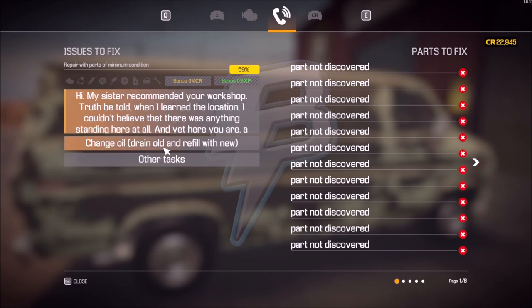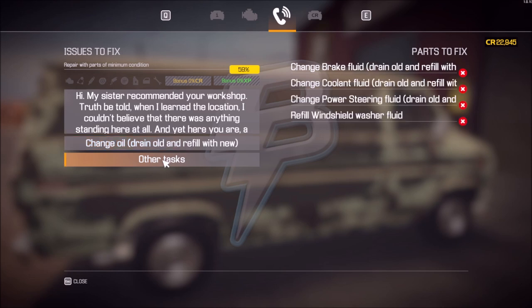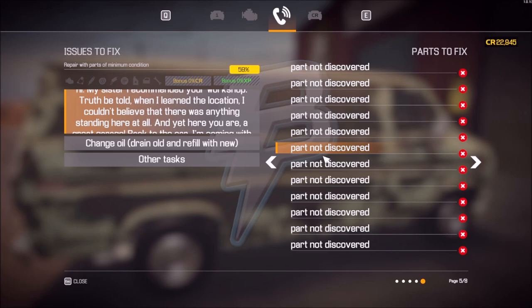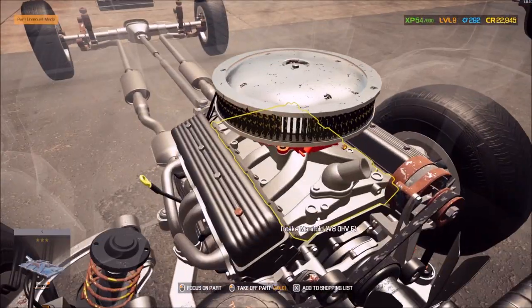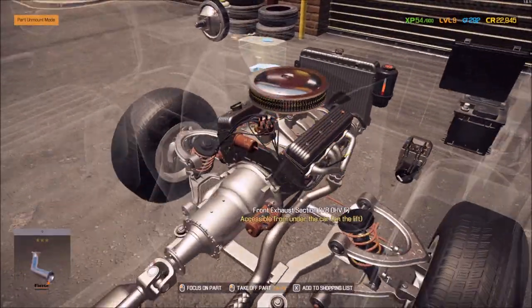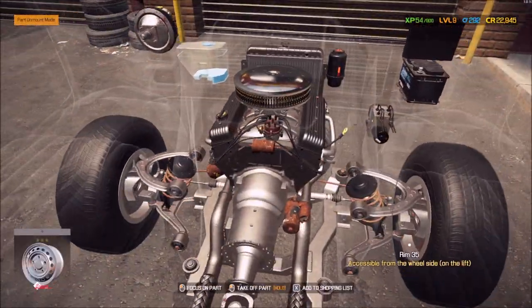Thanks." All right, so we've got to change the oil in it, which is typically a no-brainer, and change all of the fluids out. This is going to be interesting. We have pages and pages of things that are wrong with this vehicle. Yikes. I have a feeling this is going to be a complete teardown. I'm seeing some stuff in here already that I am not liking. The suspension is in bad shape, I see already.